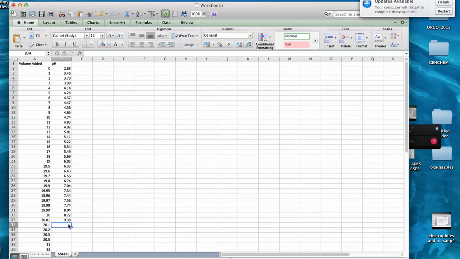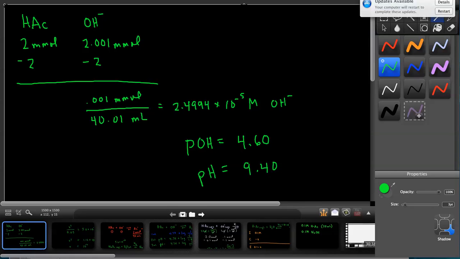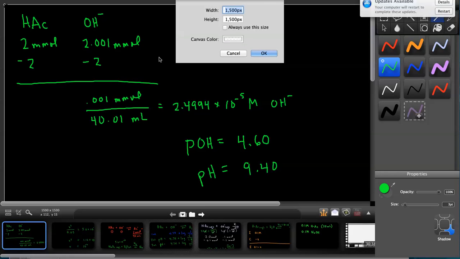Okay, so the rest of these is the same kind of math, only now I'll have more and more OH minus left over after equilibrium. And so I guess I could do a couple more of these with you guys. So let's do the 0.1, the 0.2, the 0.3, and the 0.5. I'm going to actually get a new sheet.